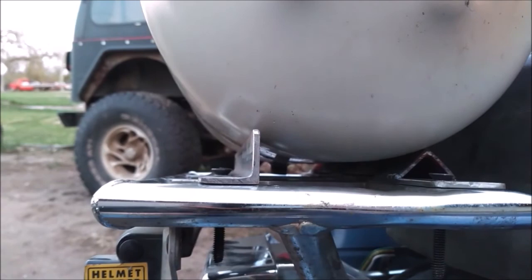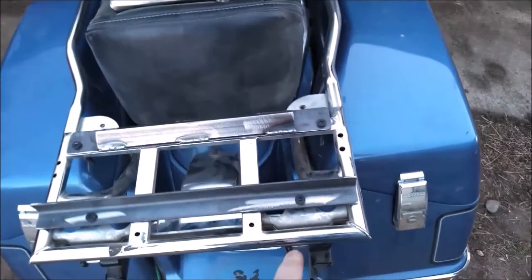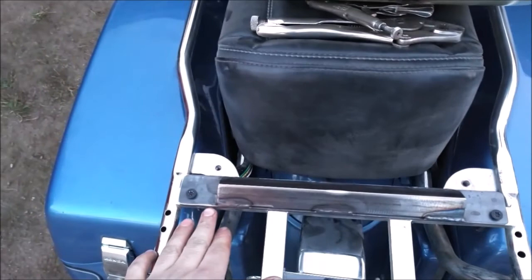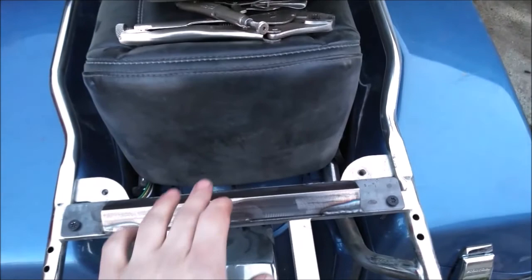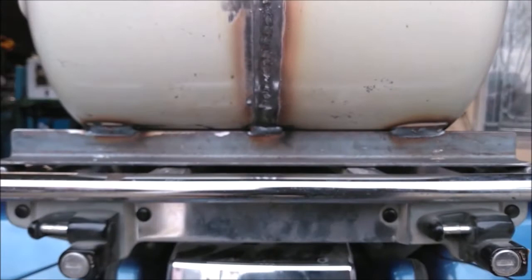It just sits on there like that — you can see the bung for the gas out underneath there. I could potentially add a backrest in the future, unlikely but something I thought about. It's just bolted using the factory mounting points here and here — which were stripped out for the factory size bolts but these work — and then up here it's just drilled through the rack. I'll put a fastener on the bottom, angle iron onto this flat, with a little spot ground in for that seam to clear, then weld here, here, and here.